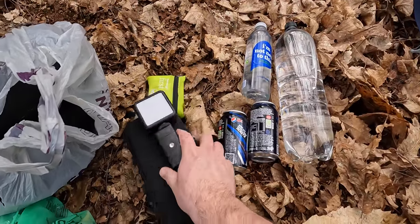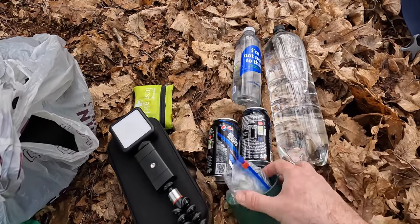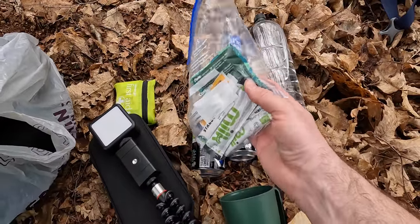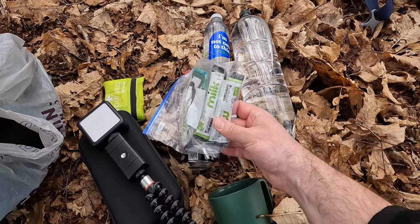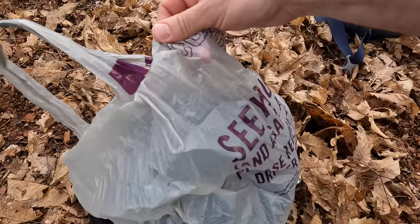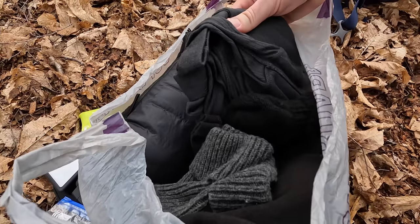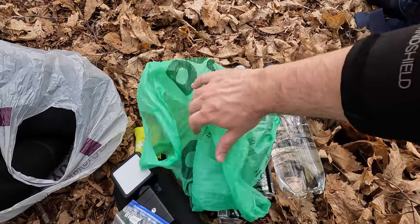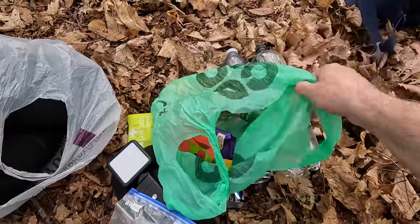There's my filming stuff — GoPro batteries and a light. I bought a plastic mug but I'm sure everyone's got a beaker of some sort at home. In this bag is my tea stuff: some tea bags I took from a hotel on a recent work trip, sugar and sweetener from Starbucks, and some milk from McDonald's. For clothes I've just used a carrier bag — a 10p ultra-light dry bag — with a fleece, a hat, base layer trousers, and my Decathlon down jacket. For food I've got a pasta pot, a couple of cobs, some wine gums, and some chocolate.